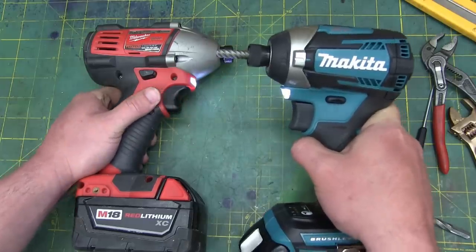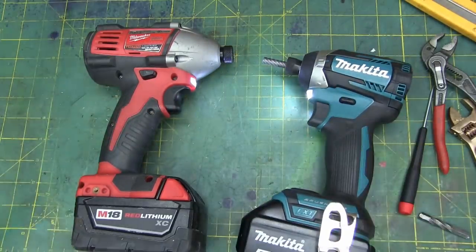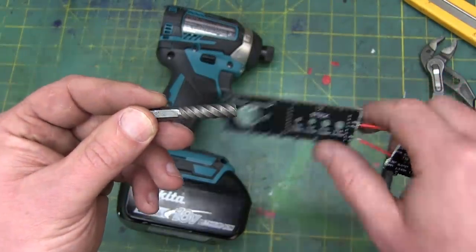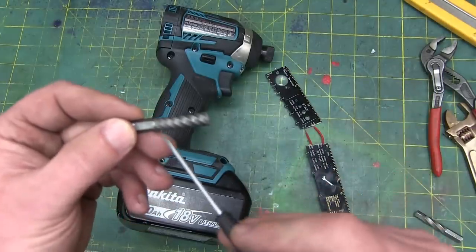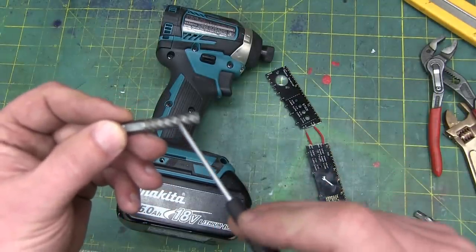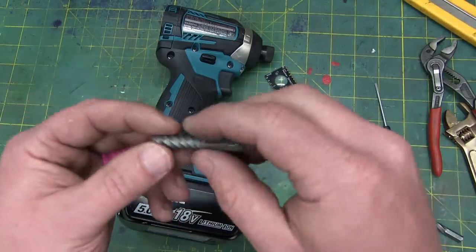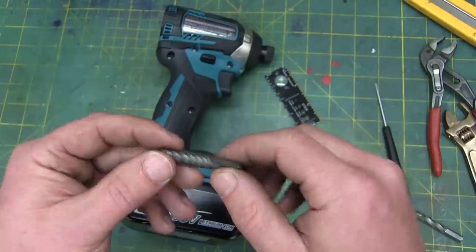Twisted her up like a pretzel. Wishbone rules apply. Makita wins. I never would have guessed. Look at that. Oh, an inch over an inch. It's gone. 1, 2, 3, 4, 5, 6, 7, 8. Twisted up 8 times. That's an incredible material right there.